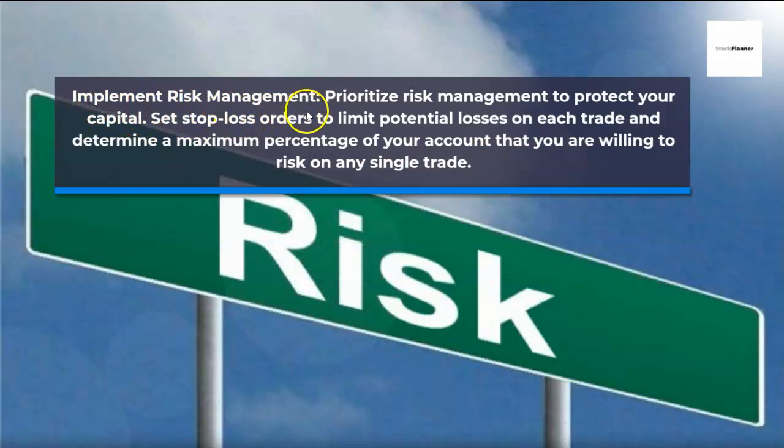Implementing good risk management is the most important thing a trader can do. It's even more important than your entries and exits. You must protect capital. Setting stop loss orders will help, but I don't use a hard stop loss. I set an alert and get notified when it hits that level, and then take a look at the trade and see what's happening. Make a decision from there.